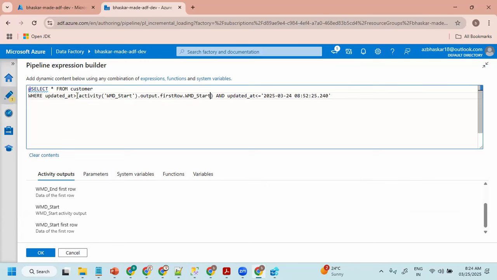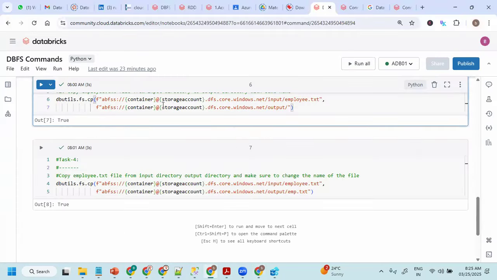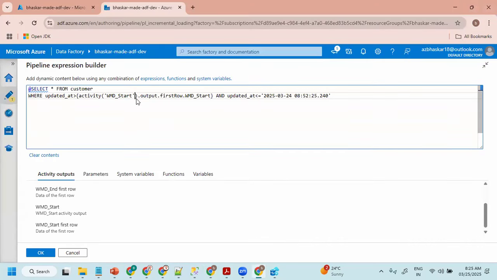Okay, so basically this we can say positional parameters. Especially this one I'm going to use in Databricks. Maybe you've seen, if you see here, I'm using the same approach here. In Databricks also we have similar features. I'll talk about how exactly it will be there in Databricks and how exactly it is going to be there in your Data Factory.